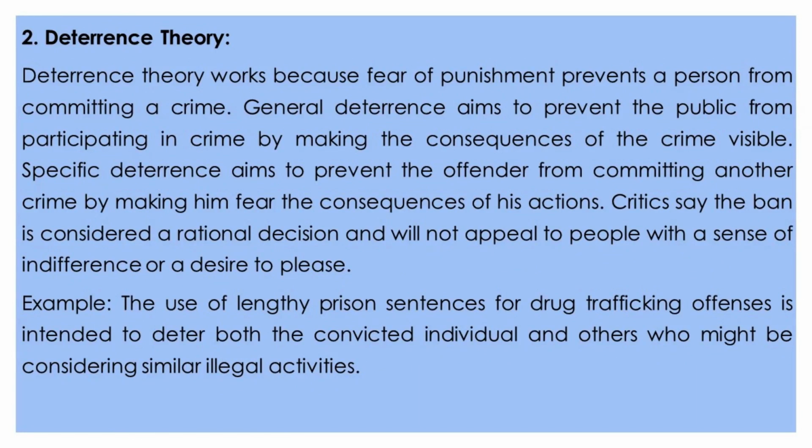2. Deterrence theory. Deterrence theory works because fear of punishment prevents a person from committing a crime. General deterrence aims to prevent the public from participating in crime by making the consequences of the crime visible. Specific deterrence aims to prevent the offender from committing another crime by making him fear the consequences of his actions.